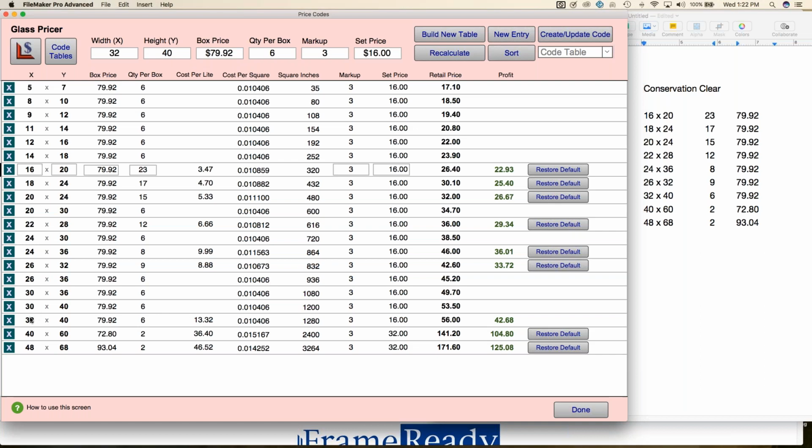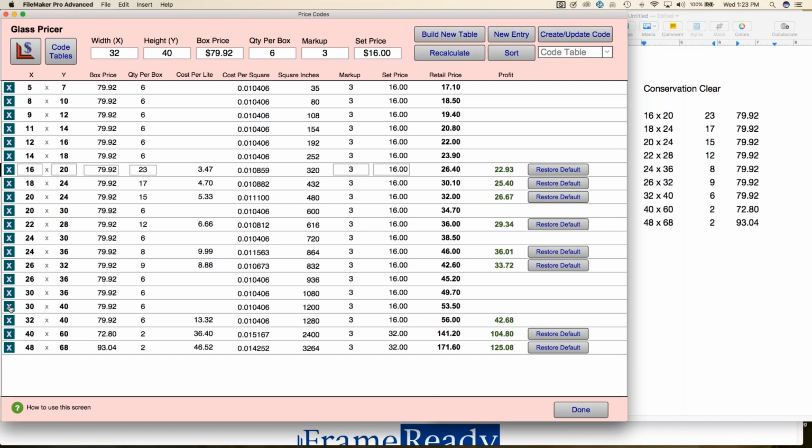So going back down to the 32 by 40, taking a look at the next size above this, it's a 30 by 40. That size is not available to purchase. If I was to have that size on my list, it means that I'm going to have 2 inches of scrap that I can't reuse, and I have the extra labor of cutting that. And I would give them a discount of almost $3. So the answer is no, I don't want to keep that on my list.